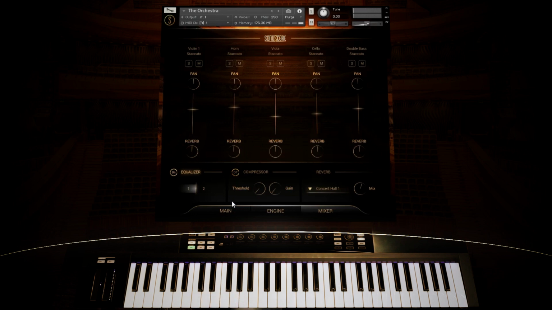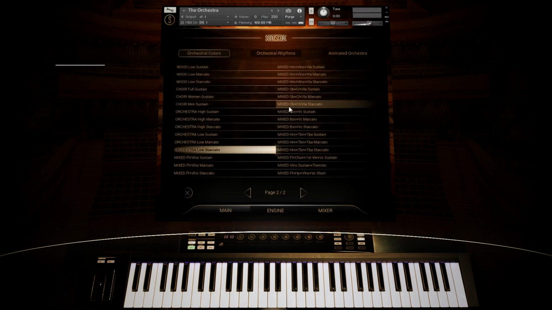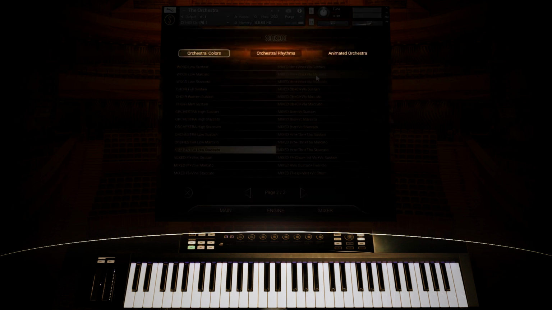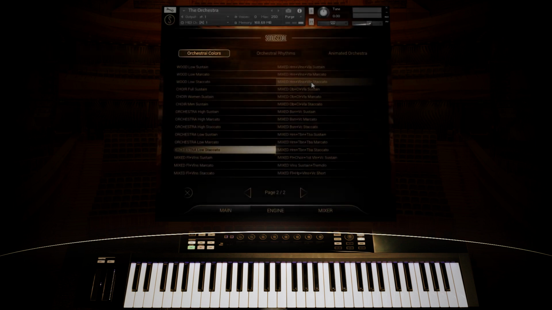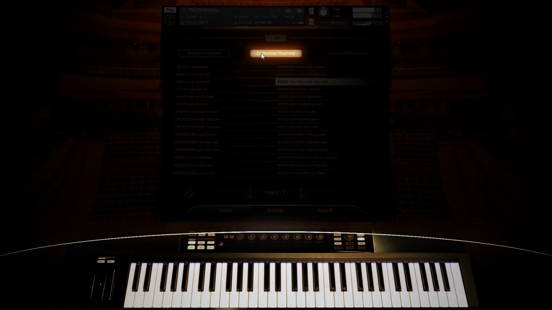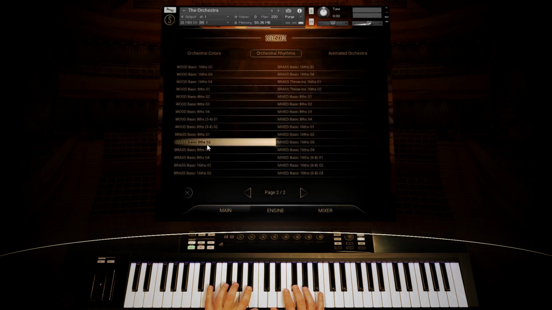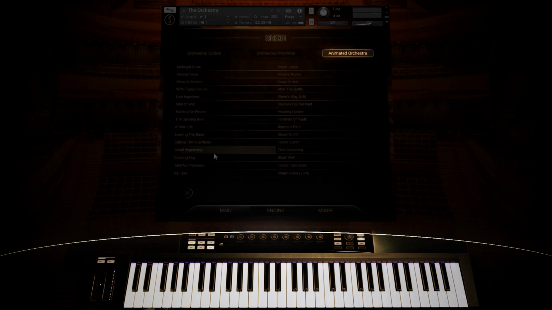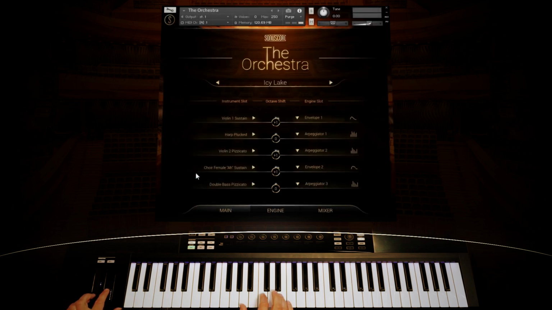We created a vast amount of useful presets of orchestral colors for instant access. There are 3 categories of presets available. The orchestral color presets are practical combinations of instruments that can be played live on your keyboard. The ensemble rhythms contain simple, useful, playable patterns of separate sections of the orchestra that make use of our ensemble engine. The animated orchestra presets go even further and create complex orchestrated rhythms from any played note.